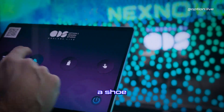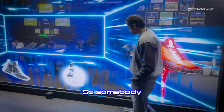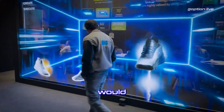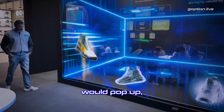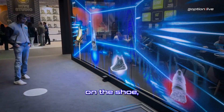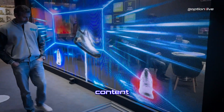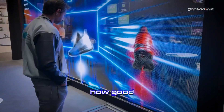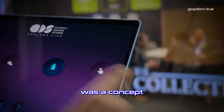The next activation was around a shoe retail concept. The whole idea behind this was that people would be able to interact with the glass without knowing they were interacting — so somebody walking past would inadvertently trigger the shoe activation, the shoe would pop up, and you'd be able to see the details as well, because this glass is P4, so we want to make sure we had detailed content to show the clarity of the screen.